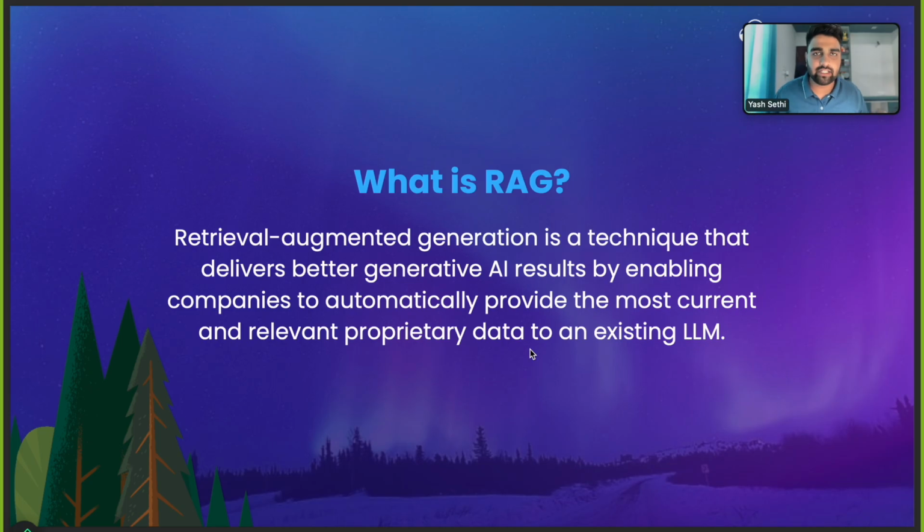Let's understand it again. RAG is a process which connects your Salesforce CRM, your customer data or your internal data, to your LLM, right? So that the LLM can have your internal data, which can be used to generate better AI answers, right? So this is what RAG is used for. RAG is basically a mediator, right?